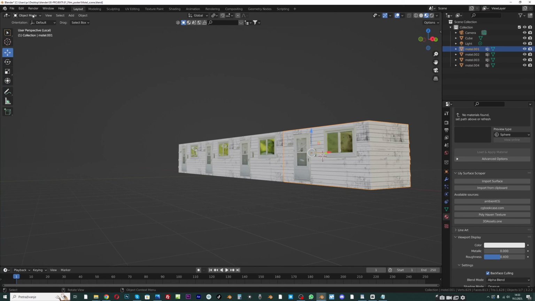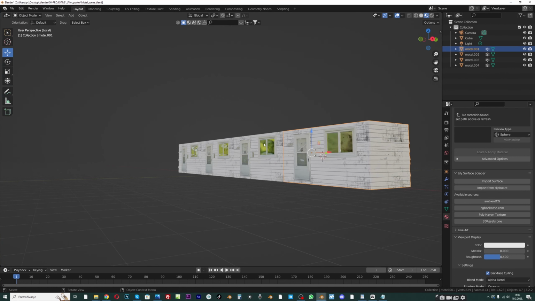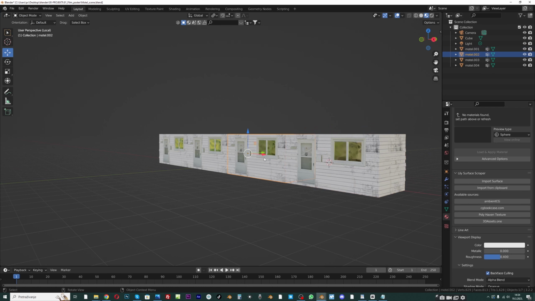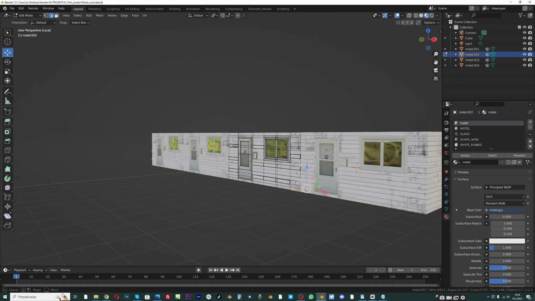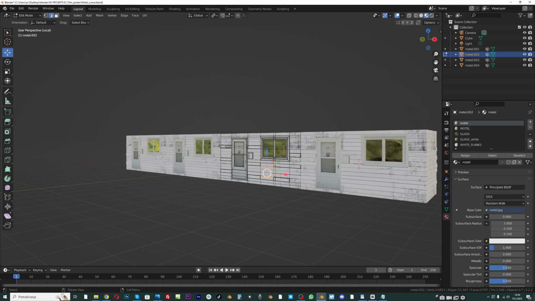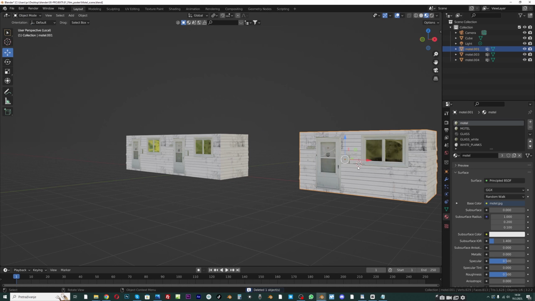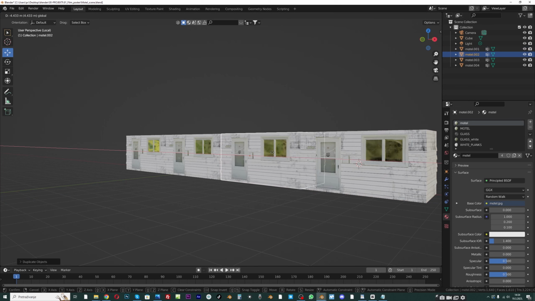So because we use Alt D instead of Shift D, if we make changes here we will make changes on all these parts, but if you want to make changes only for this object, you can go with Shift D and now you can do what you want. For example, we can make changes in material or in mesh here. But I will go with Alt D because I don't have plan to make any variation here.